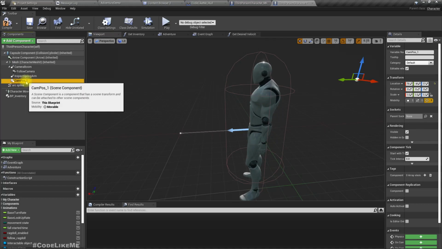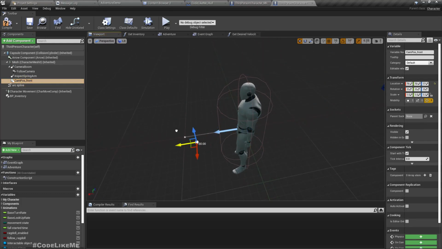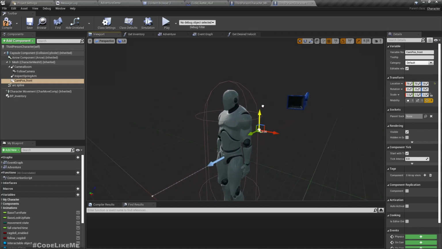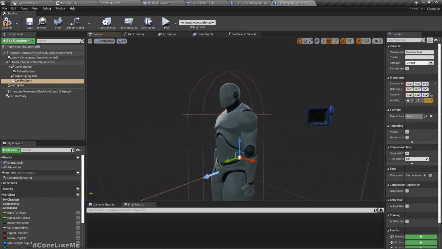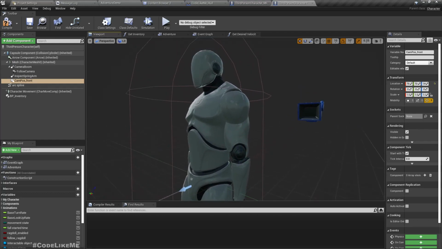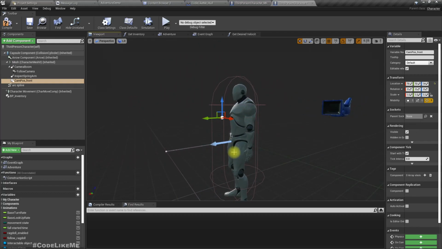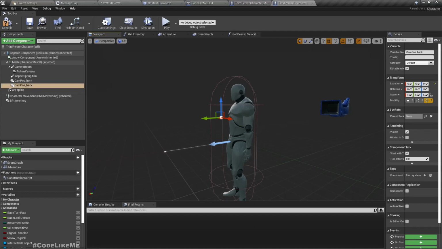Now I'll name this one CamPos Front. Okay, position like this. And another one, let me duplicate the same thing and I'll name it CamPos Back. CamPos stands for camera position.